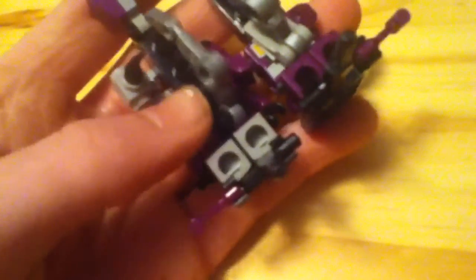For the legs, I took some of these claw pieces that come in a variety of sets, like the Energon battle and also the Giant Megatron - I can't quite remember where I got these ones but they're in numerous sets. These are just little places you can clip on. I found these two-by-two flat plates with the studs on top and put them on for the feet. I put these little wing pieces on, which I got from Construction Devastator - it looks really cool. And just some pistols, kind of for toes. For this body and legs I used Shockwave but gave them new hands because the gun didn't really work anywhere.